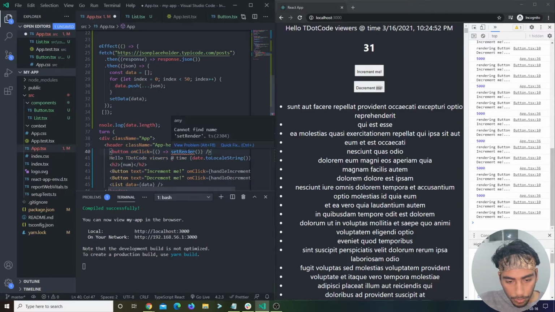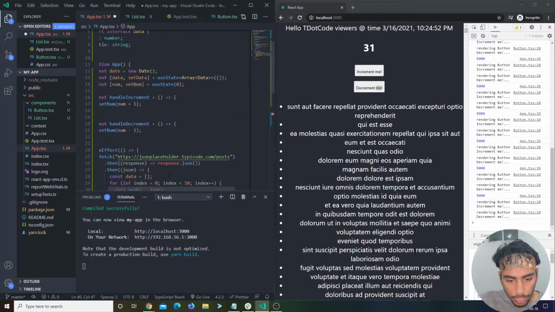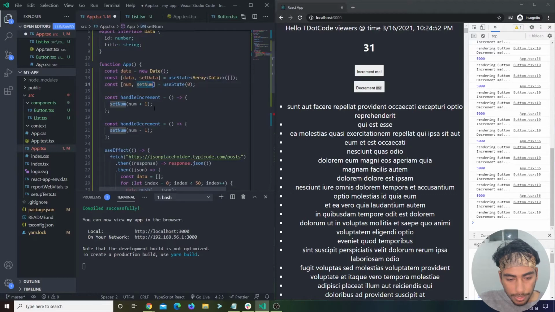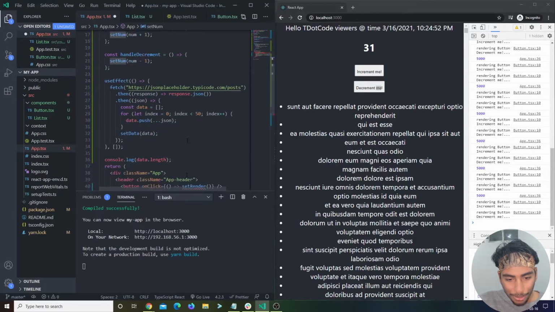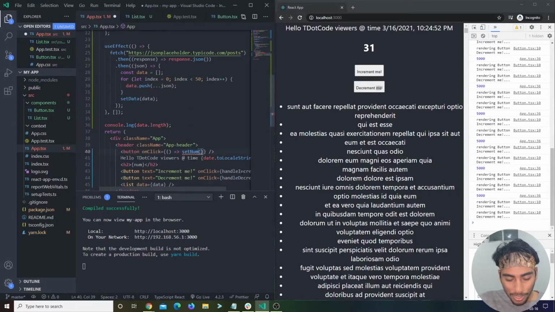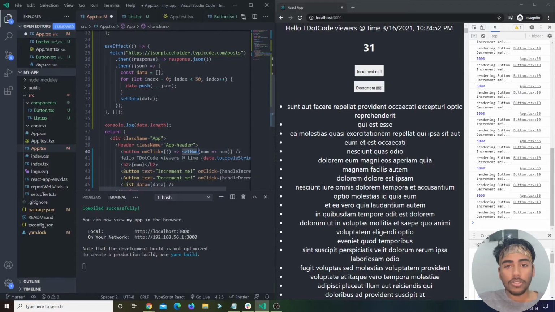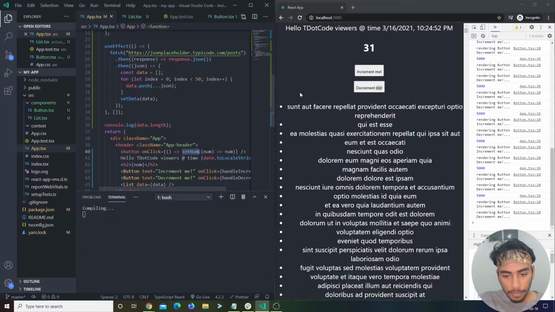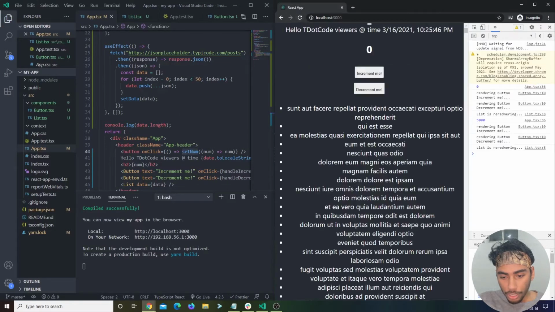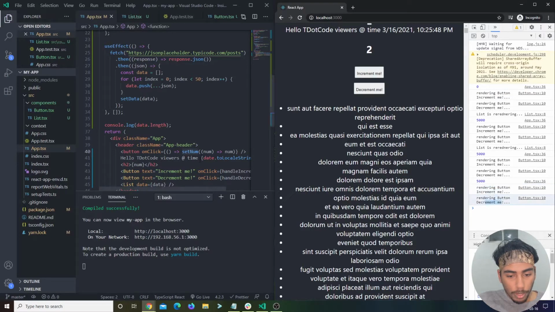let me check over here. So set render. Okay, so what I'm going to do is I'm just going to update set number with the same value, because if you set state, it causes the React components to re-render. So let me save this over here and refresh, and let me click increment me, and we notice there's rendering button, increment me, rendering button, decrement me. So both of those buttons are getting re-rendered.